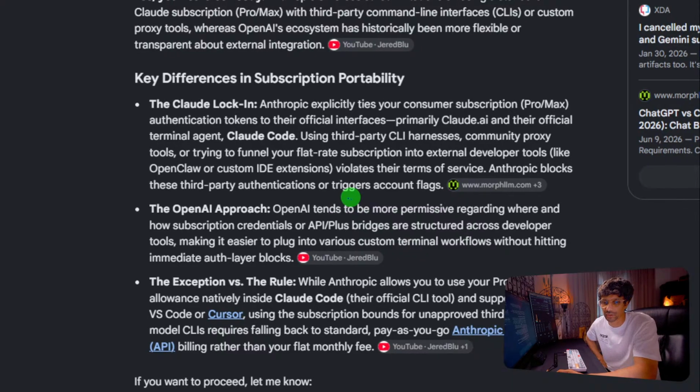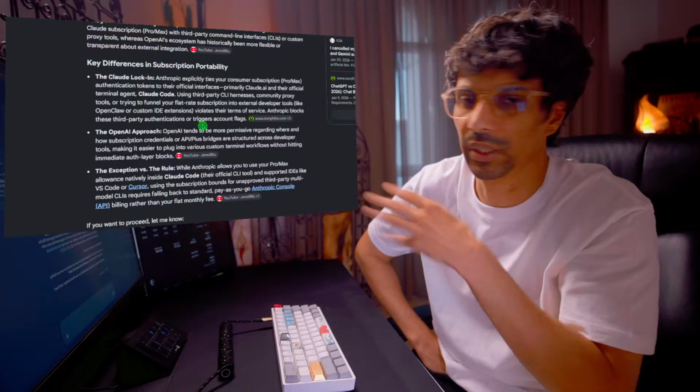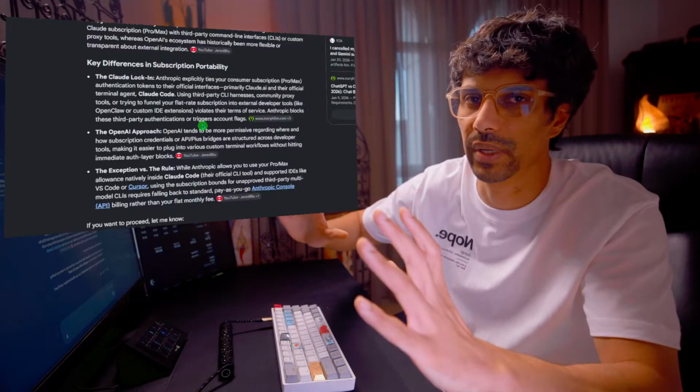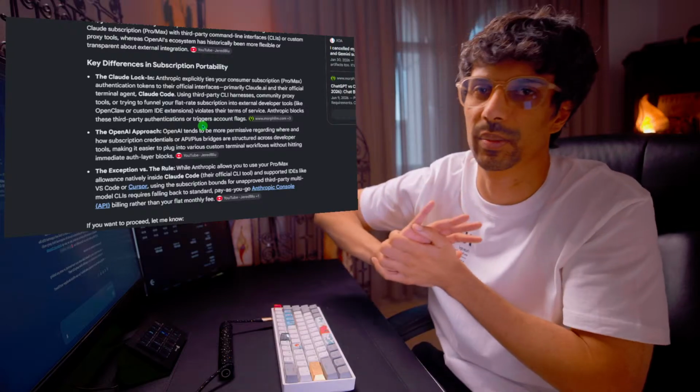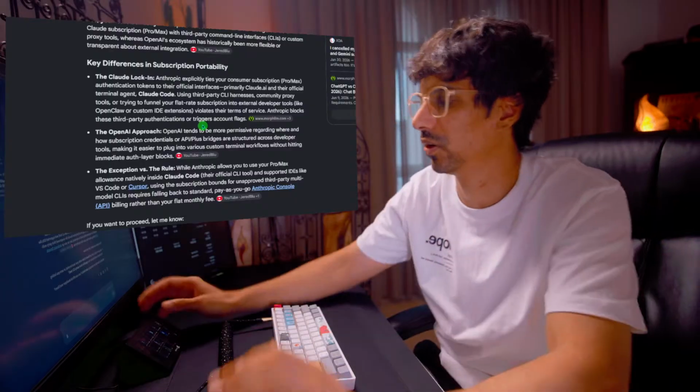So if I wanted to use my subscription on my personal video app, on my local app, basically, I wouldn't be able to. It gets blocked because it's a third party. That being said, and this is where OpenAI kind of is more generous, if I'm right.